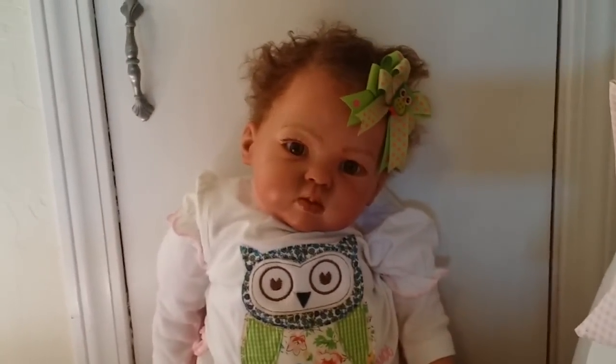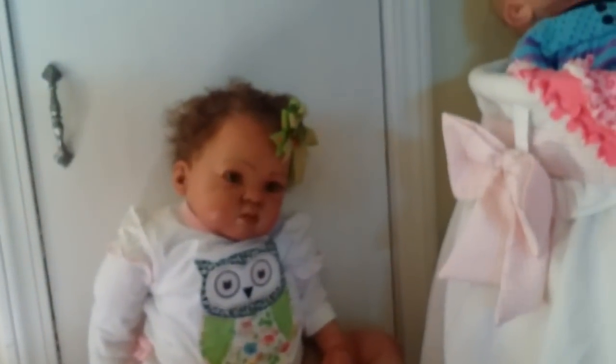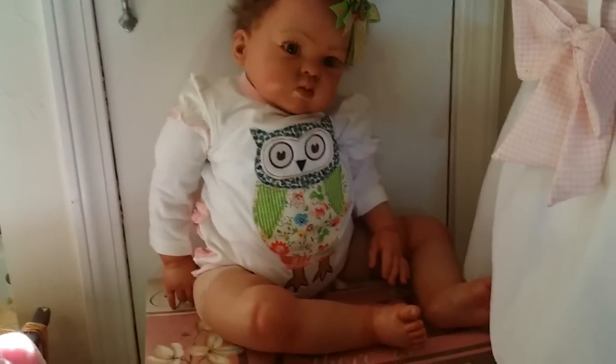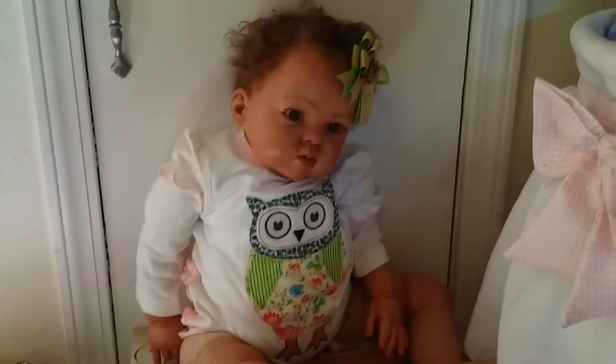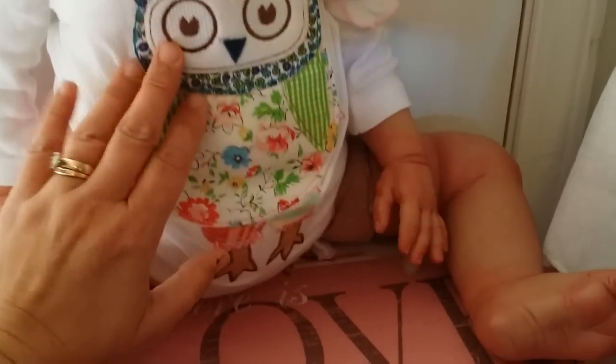That's $550 for her and $550 for her. Then we have baby Chandler slash Chapman — when he was a boy, baby Chandler. She's for sale — he, she, whatever you want to make of it. I personally think this baby looks awesome as either. Chapman Chandler is for sale at $350. It's the Cuddles kit by Donna Rupert and this is a nine-month size. I'll send the outfit with her and some more clothes, though I have more boy clothes obviously because it was originally a boy.